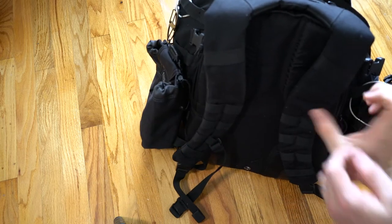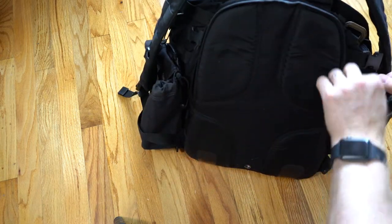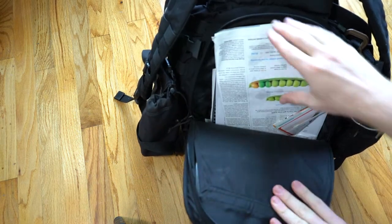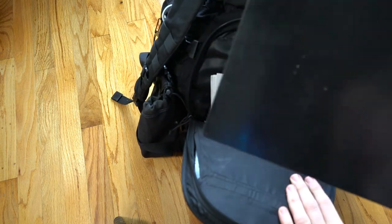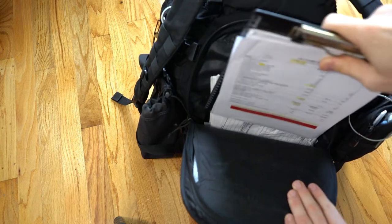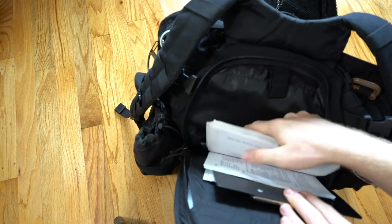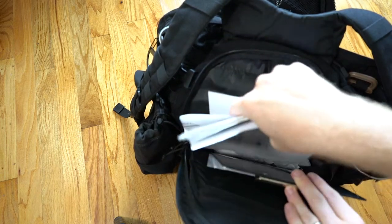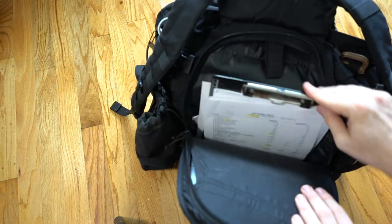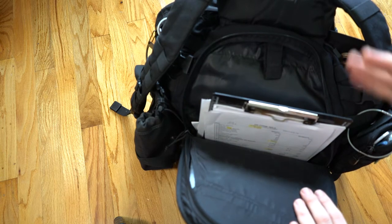One thing in particular that I also like to carry is some gouge or some paperwork, magazines for reading. I always have my handy clipboard in here, and I usually keep it back here. This little pocket works out great for holding various papers and items that might need to be in here safely.